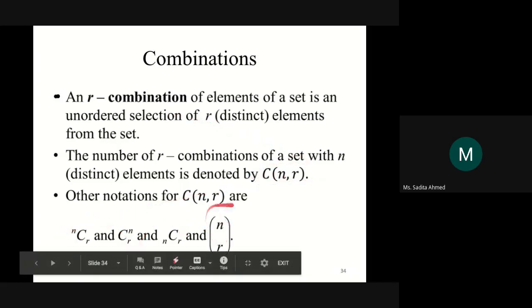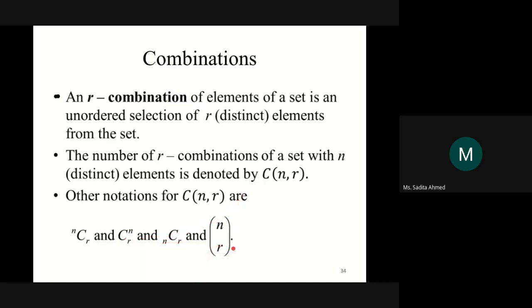The most common one that we will use in this course is either CNR or this one, with N on top, R at the bottom, and then surrounded by parentheses. Any one of these notations should tell you that it's for combination from N to R, NCR.